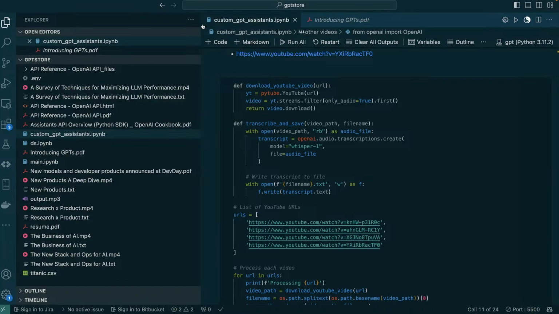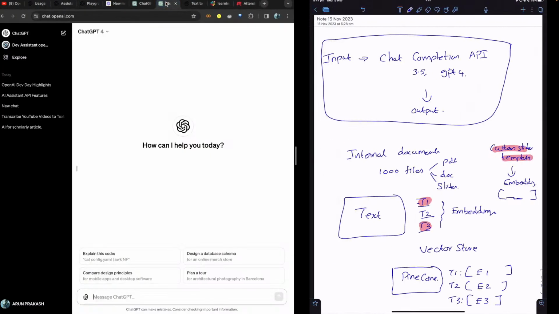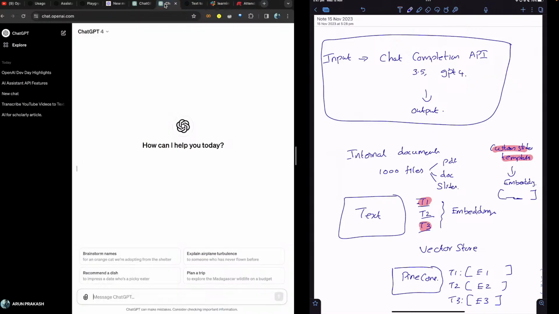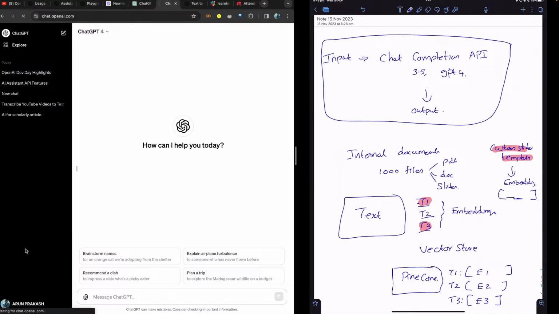So now let's learn how to create custom GPTs. Okay. So this is chat.openai.com. Here you can click your profile. You can click My GPTs.